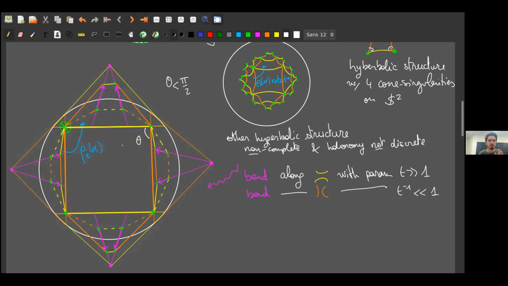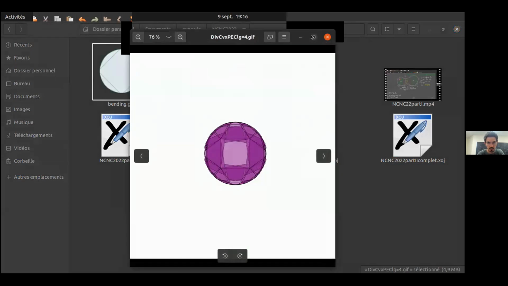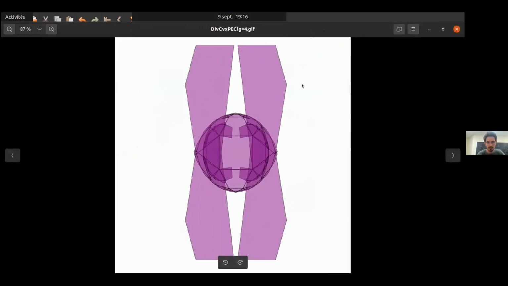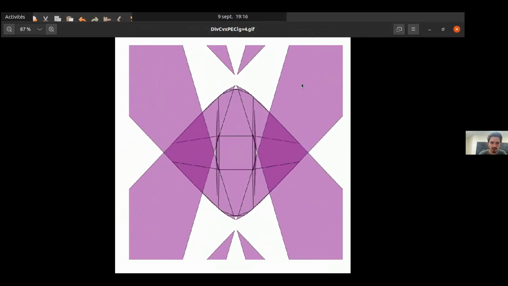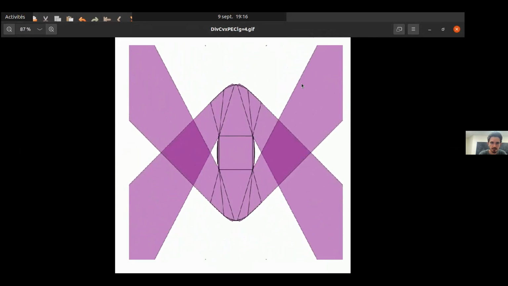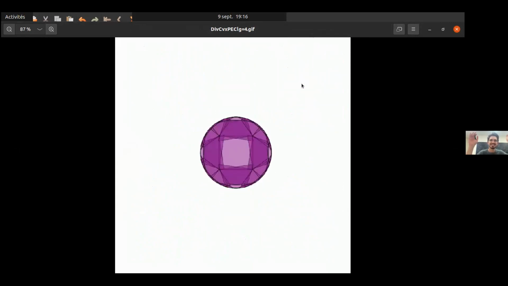Now let us look at what happens if we go into depth 4. Here it's depth 1. So the first square is depth 0, and then the 4 adjacent squares are depth 1. Let us go to depth 5 with a nice GIF. So it becomes a mess at first. It becomes more complicated, but then if you wait long enough, it becomes convex.